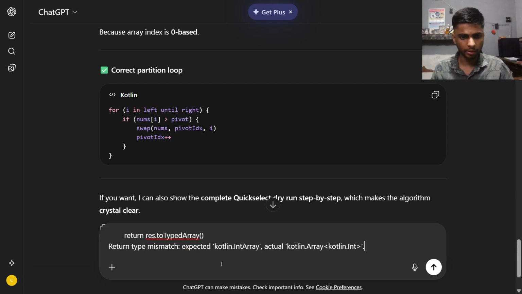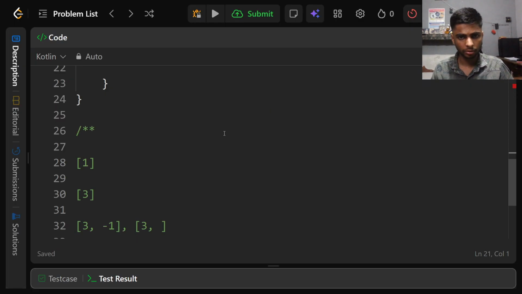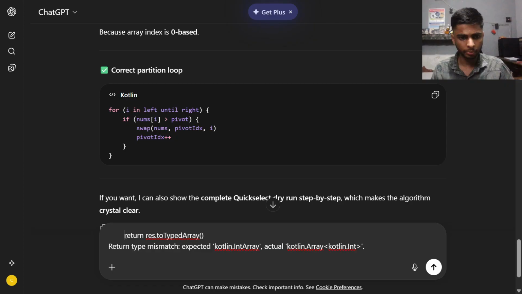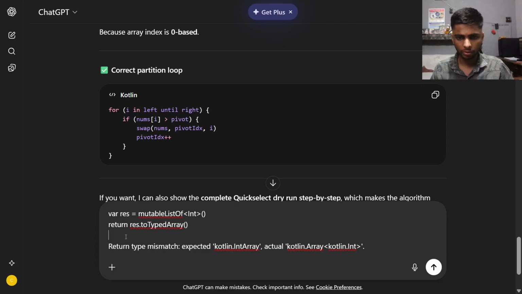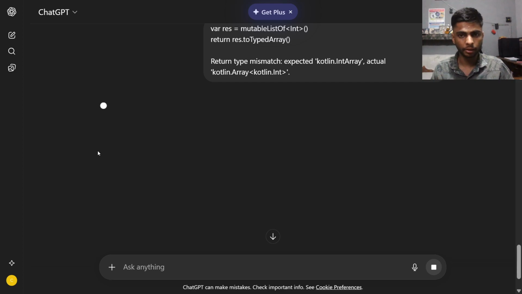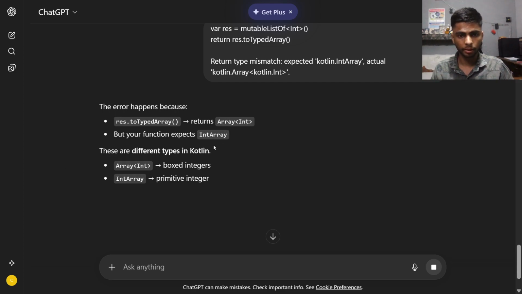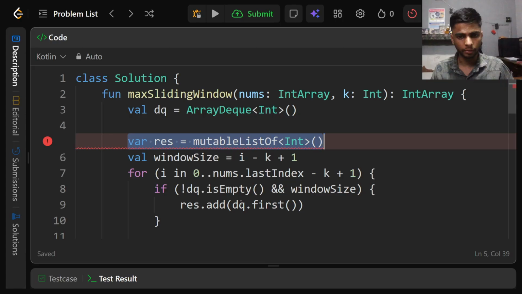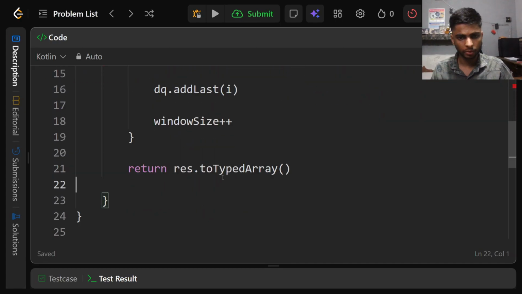How to do that? It's like mutable list. How to convert mutable list into Kotlin int array? Kotlin array, but your function is this. Yes, to int array. It's a very nice function here. Okay.